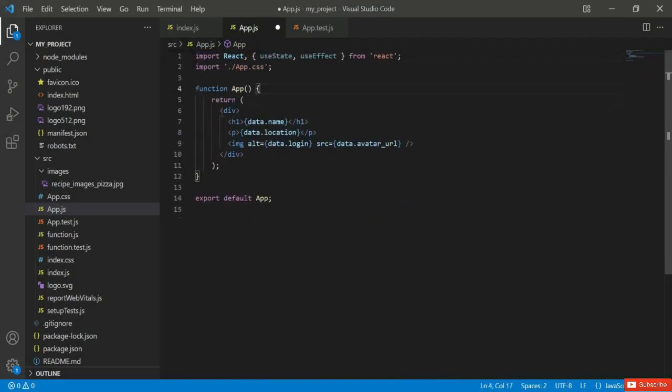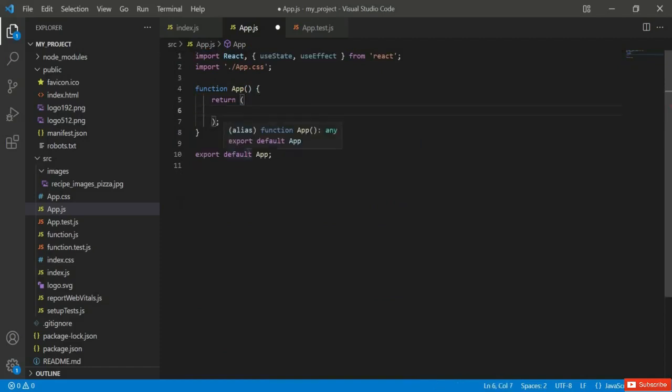Save that. And inside this, we are going to simply create an h1 tag. And this is going to say, welcome to React testing library.